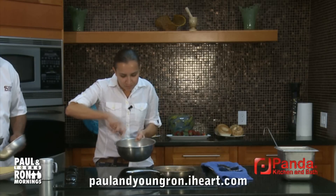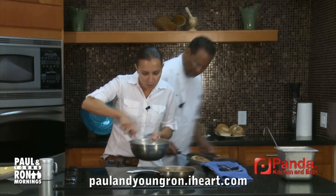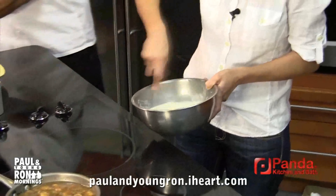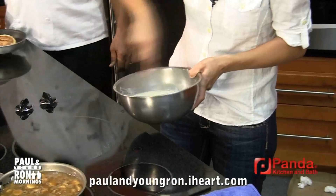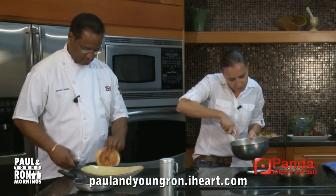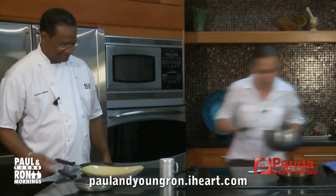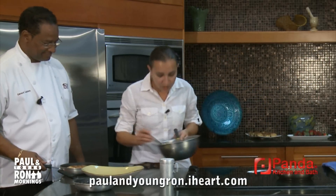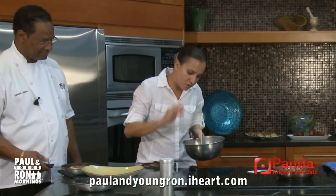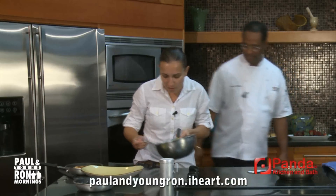The best way to do this is in your KitchenAid — put it all together and whip it up really well. You can get it as stiff as you want; this will get pretty stiff. Sometimes we leave it nice and runny and soft too — it's really up to you. Because either way, even if you whip it up really stiff, as soon as you put that hot pancake on it, it's going to melt anyway.